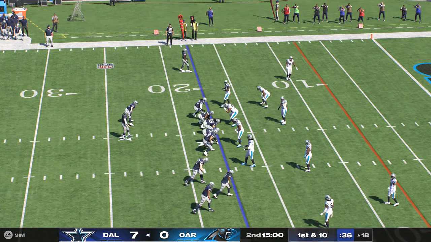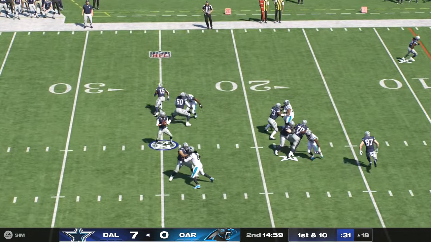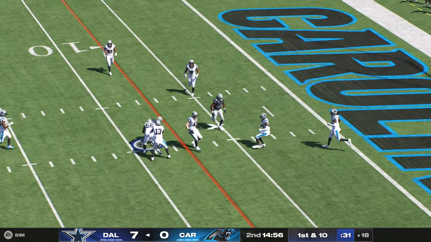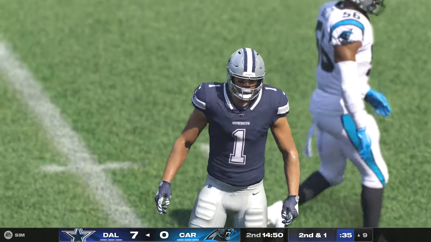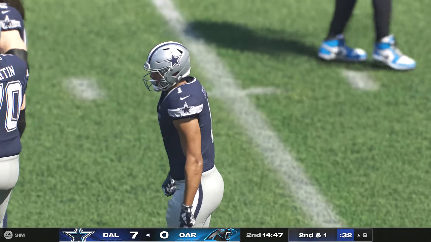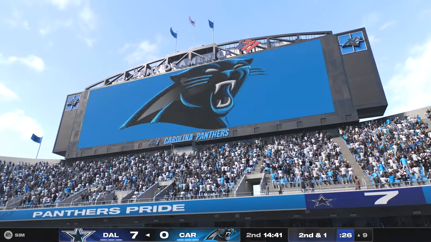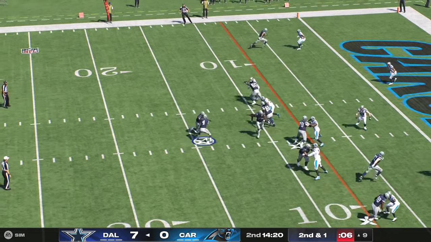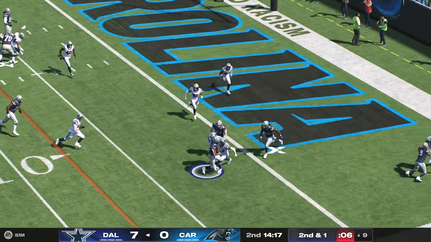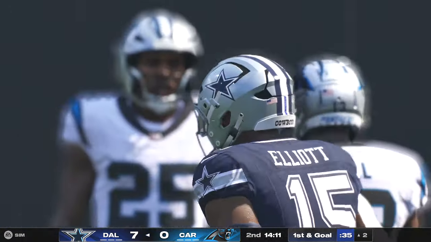So they move inside the 20, 1st and 10 at the 18. Throwing is Prescott. Quick throw here is complete. And he's close to another 1st down as he's brought down just shy of the marker. Second and a yard. Handoff here to Zeke. And the Cowboys are going to have a 1st and goal. Some good running there. Gets them down to about the 2-yard line.